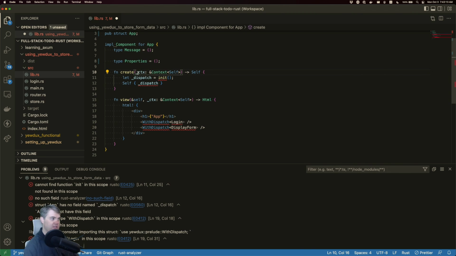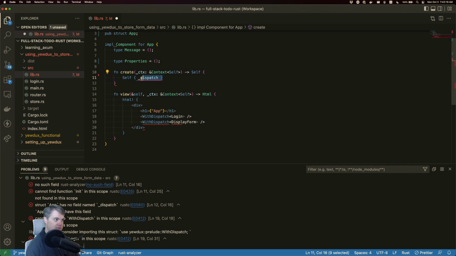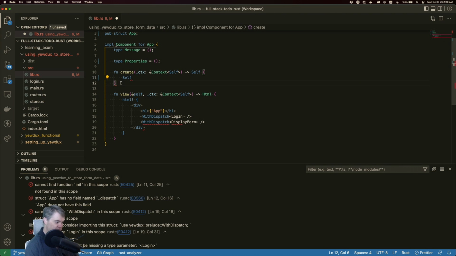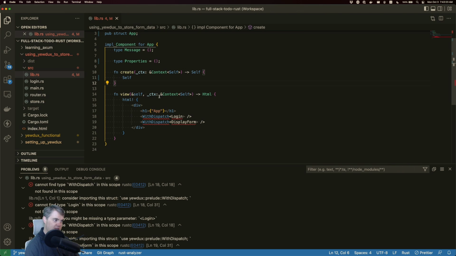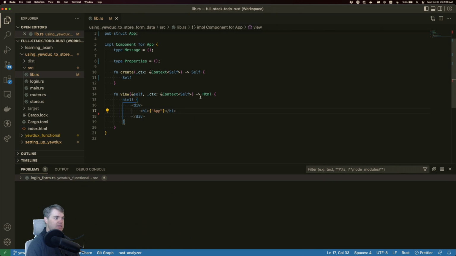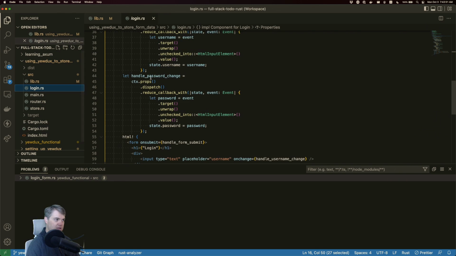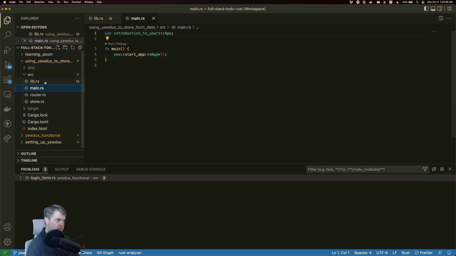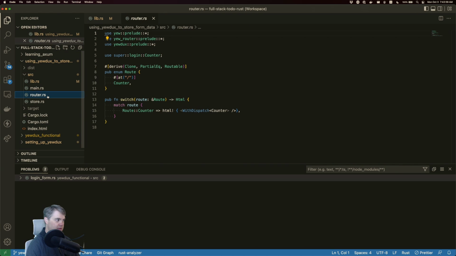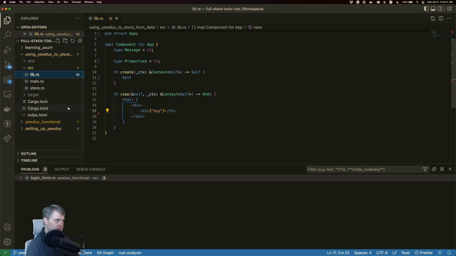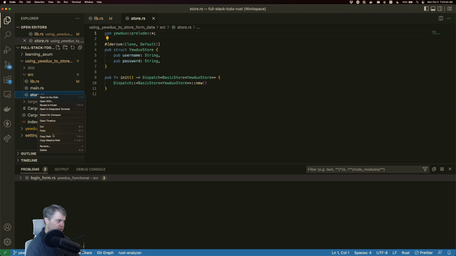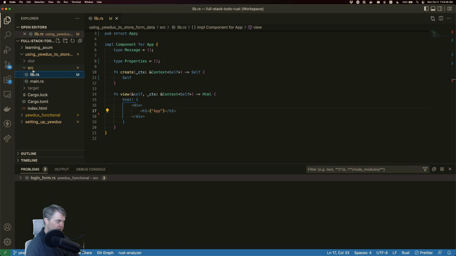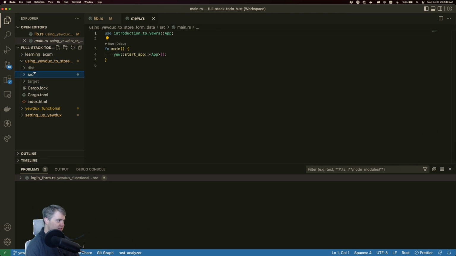Actually, no, not here. We don't want the context here. This is just going to be just return self like this. The view, we also didn't need these things. We're just going to start with the app like that. Okay, login. Don't need you. I don't need a router at all. And let's go ahead and remove the store. Okay. So we're starting with just these two things again.